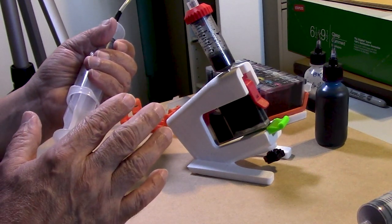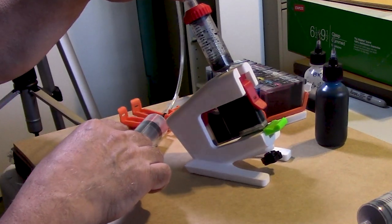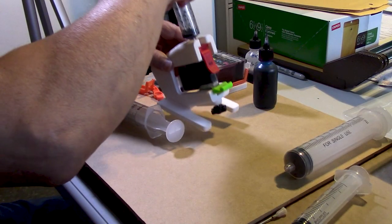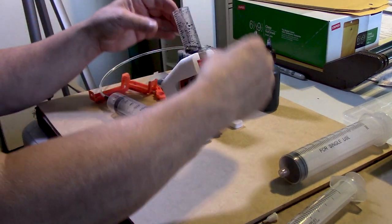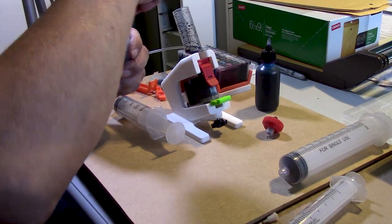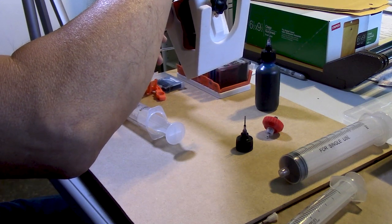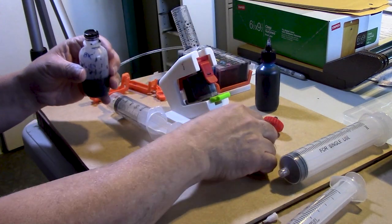And that's going to be it, folks. So let's go ahead and release the vacuum. Again, remember, this is not going to be easy like the regular refilling method. But it will allow you to refill your original cartridges without any kind of modification or anything of the sort. And they will then perform as intended.